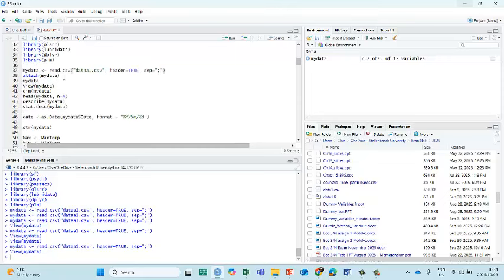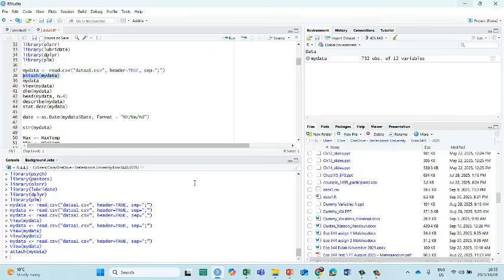then there's another little code that I normally try to do, and that is attach my data. Now, what does that do? See, it's blue. It doesn't do anything. Nothing has happened. But basically, what it does is just to say, this is the data set I'm going to use. Now, it assumes it, but I just want to reinforce it.